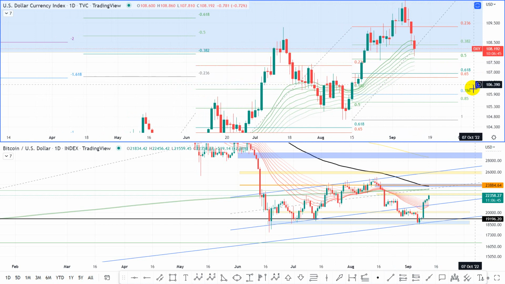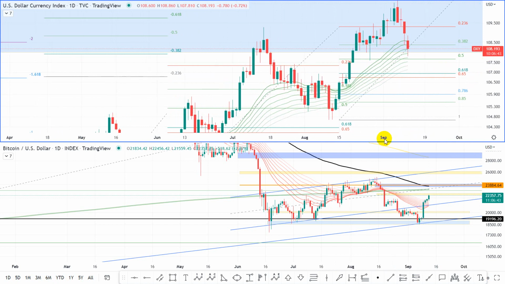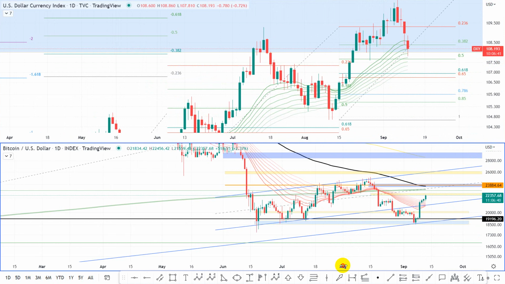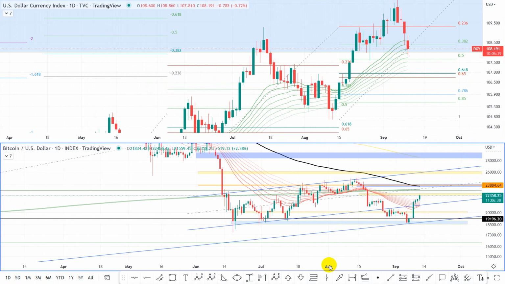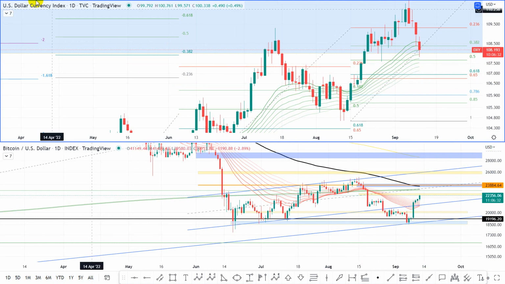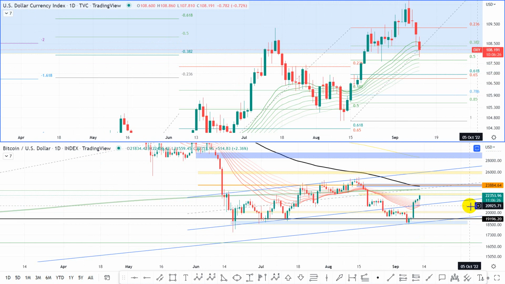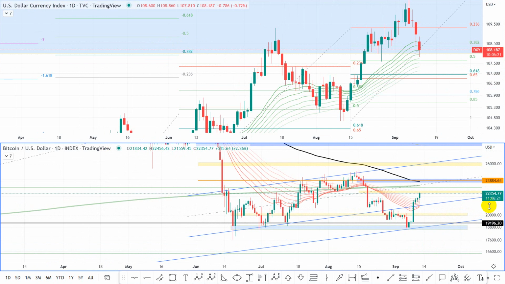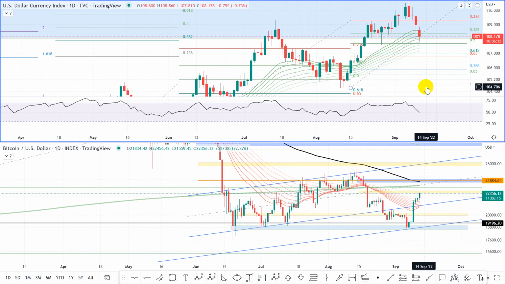I have decided to make a little review about what we've been talking about for the last couple of weeks, and it's actually playing out right now. It's important to look at the bigger scale, especially if you have several assets which correlate with each other. The US dollar index and Bitcoin correlate a lot. If you want to know more about it, there will be a video link where I talk in detail comparing those two assets.